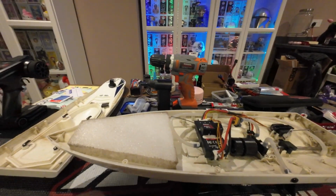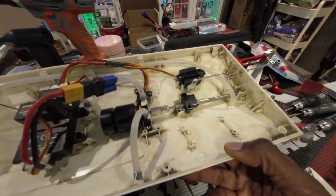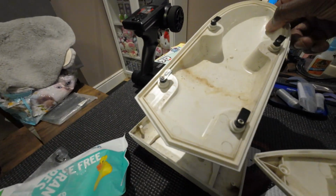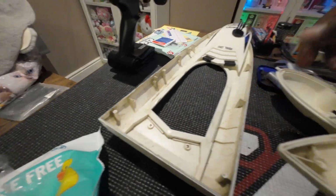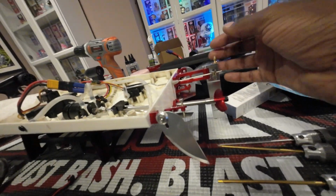But for now, what I'm going to be doing is changing things like the tubes, make sure they're all clean. I'm going to give this thing a good clean, because as you can see, it is absolutely bloody filthy. So I'm going to give it a clean, basically make it all brand new looking again. I've already put all brand new parts on the back.